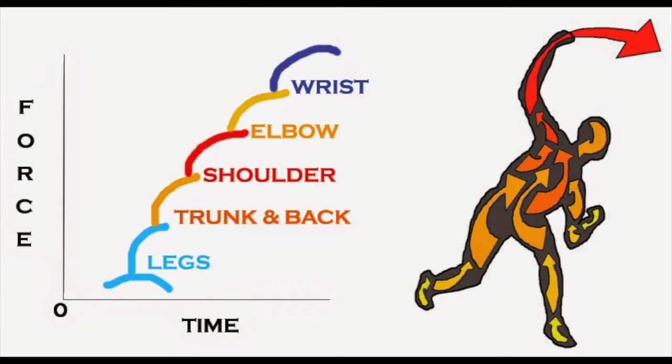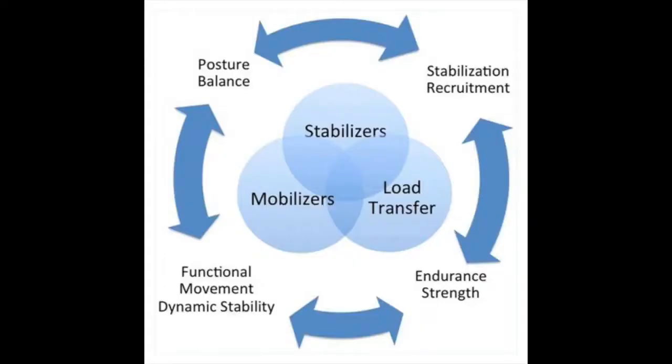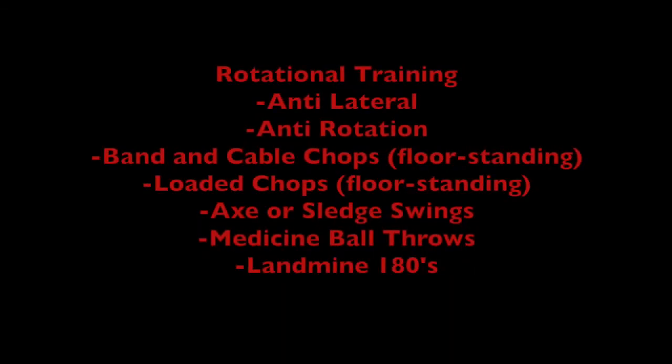Training and eventually mastering the neuromuscular firing pattern that generates the flow of energy through the kinetic chain will pave the way for efficiency and ease in functional movements. As you can see, many factors come into play to develop and support functional movement. None of these components work independently. Understanding and mastering all aspects will assist you in progression and improve performance. Having strong stabilizers, mobility, load transfer forces, good posture and balance, the ability to recruit the proper muscles and enhance the neuromuscular connection, creating strength and endurance, and then translating that to more of a dynamic stability are all the foundation of good movement. Here's an example of what I would consider a systematic approach to rotational training.